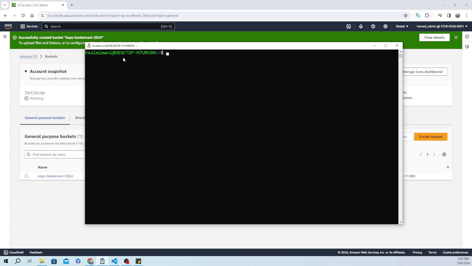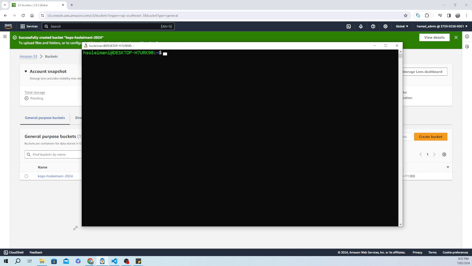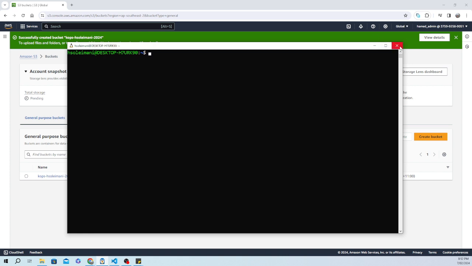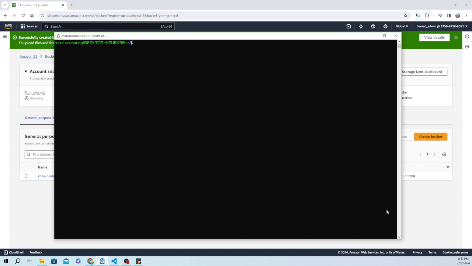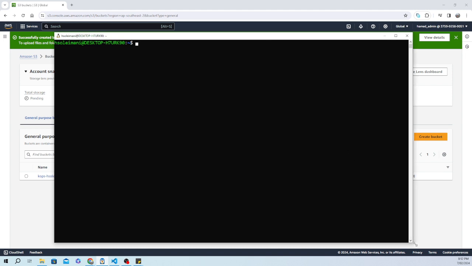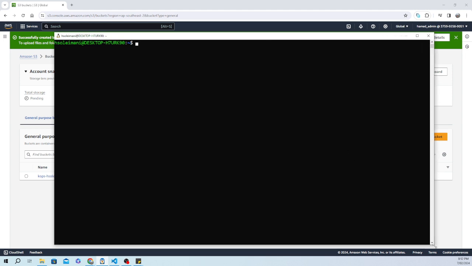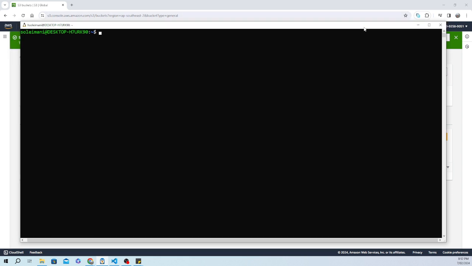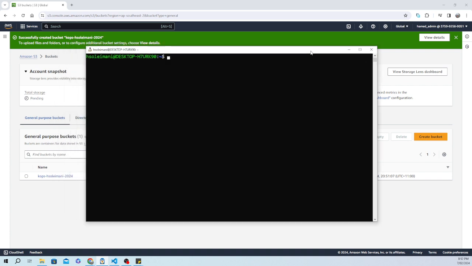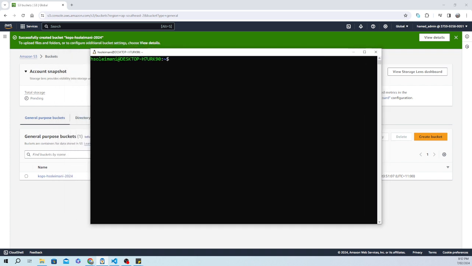I already installed WSL. I hope that you know how to install WSL. Just try to search on the internet how to do it. It's a bit tricky, so it might not work at the first stage, but you might need to modify it or play with that in order to sort it out.